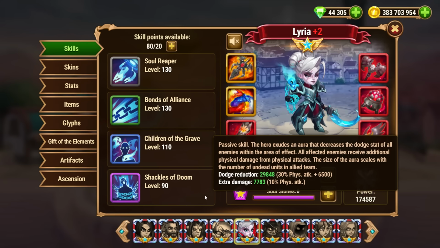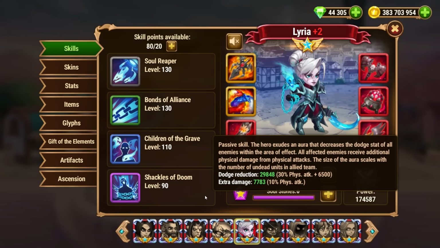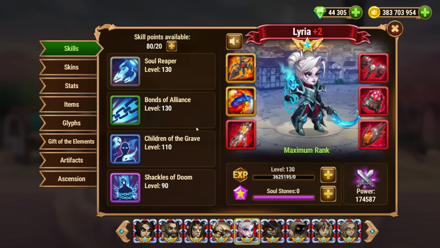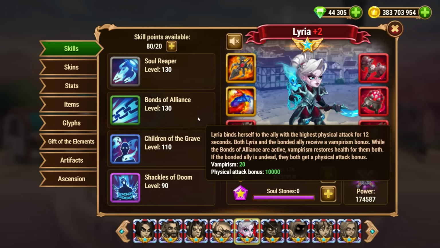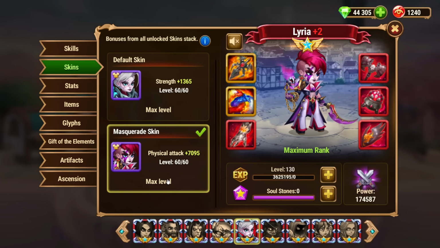When it comes to her skills, start by fully upgrading Shackles of Doom, since it's directly tied to her physical attack scaling and plays a crucial role in her overall impact. Once that's done, turn your focus to Bonds of Alliance, which delivers full benefit after reaching level 130 regardless of her other stats. Moving into skins, prioritize her physical attack skin first. This one gives her the best offensive boost.